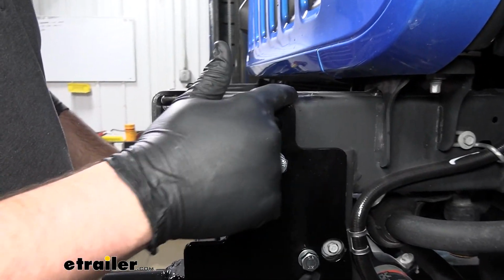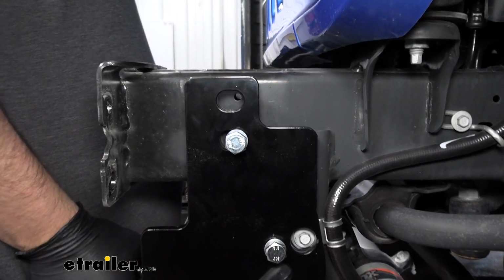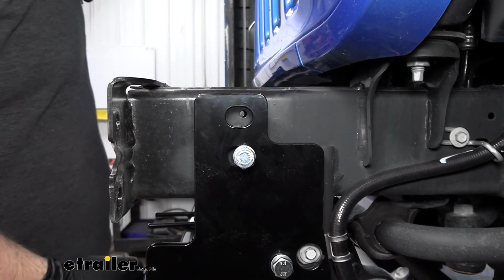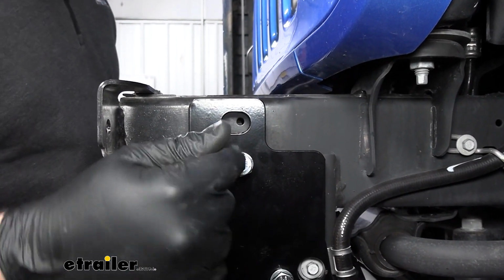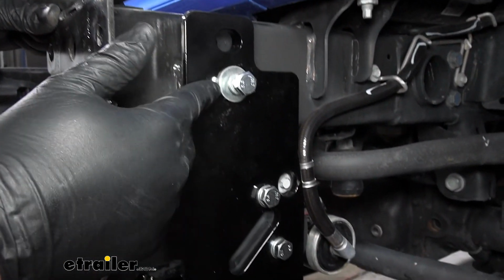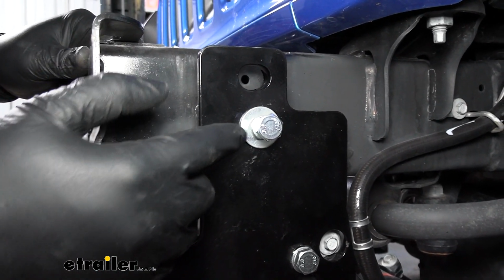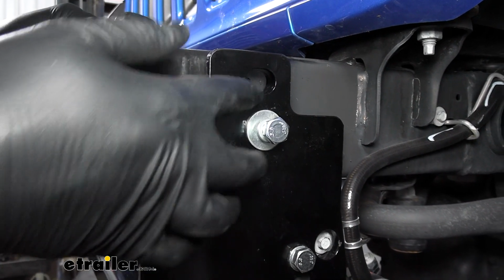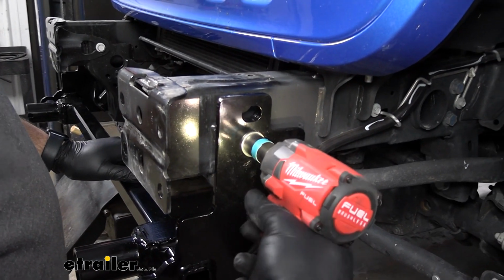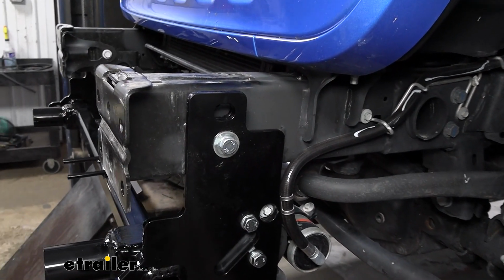Now we'll want to make sure the top of our base plate is level with the top of our frame rail. You just move it back and forth with some adjustments, and then we're going to tighten this top bolt. Now we discovered when we were tightening this bolt, the washer that they give you in the kit is too small. It actually fits down inside this opening. So we went ahead and found a little bit larger washers. These are about 1 inch in diameter, so they're going to work out much better. Once we've tightened these down, we can torque them to the specifications and the instructions.